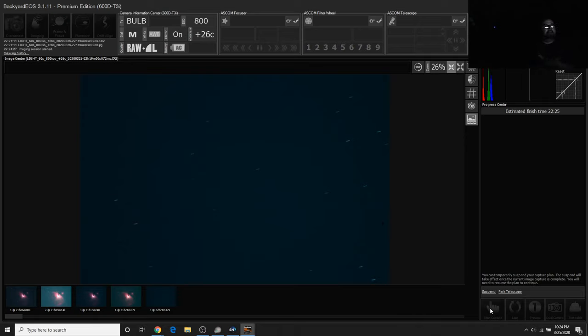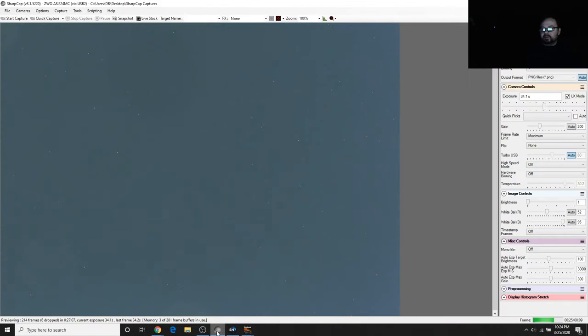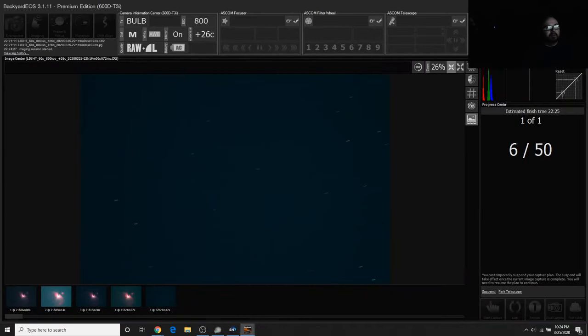So I'm actually imaging with two cameras at the same time. And if you're being pedantic, three cameras, but this one is out of focus completely. It's a little guide camera. I'm not doing anything with it. I'm not worried about it. I just shoved it on there for kicks and grins.